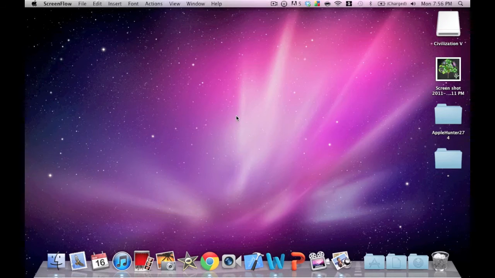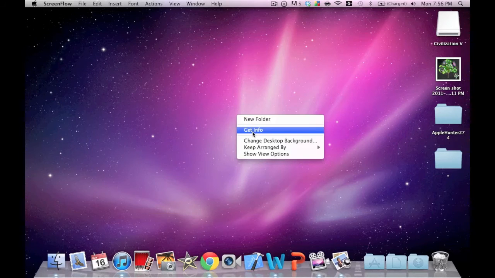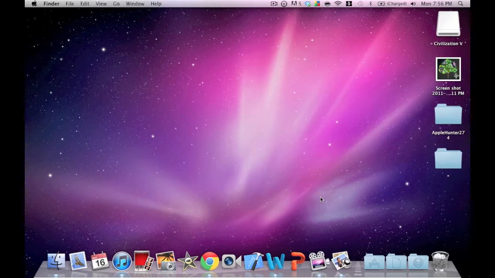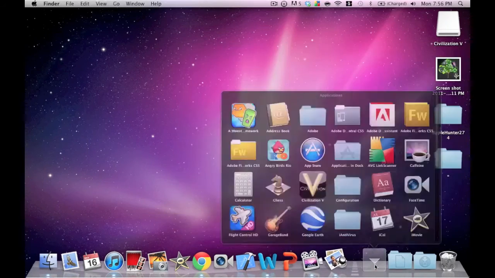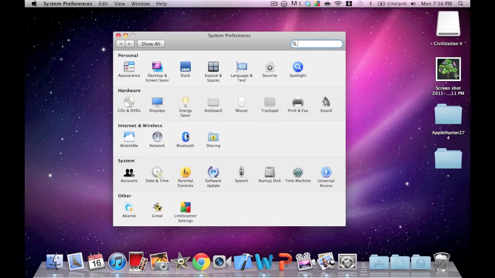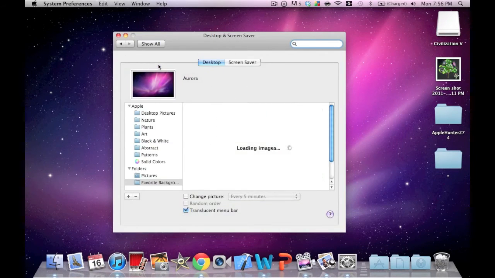If you're like me, you can't decide what to use as your wallpaper. Like I know like 10 really good wallpapers that I could have, but I just can't decide between them. So here's a way to use all of them. Basically, the Mac will just rotate through each wallpaper at a time you set. So let's do it. You go to System Preferences, and then go to Desktop and Screensaver.